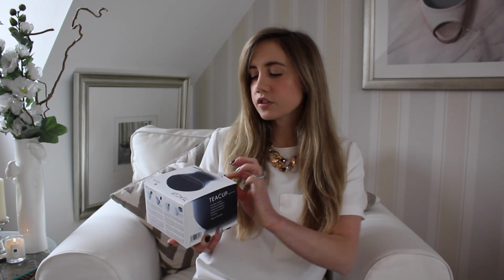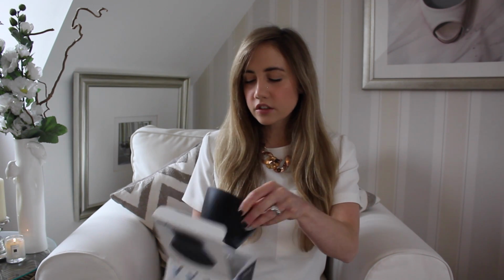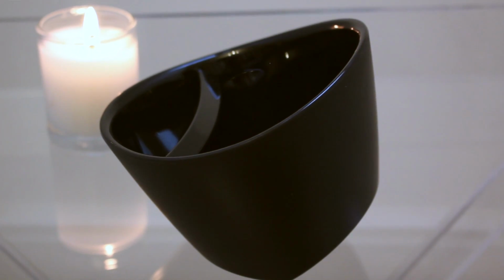If I get it out of the box, you can see what it looks like. It also comes in quite a few different colours. So it looks like this. It basically stands so that it's kind of tilted slightly, but it doesn't spill unless you really overfill it. Then you just put your loose tea in the front bit here. You can also take this out so it's all very easy to wash, and it's just quite a novel, slightly unusual way of having a nice cup of tea. These have been popular with the people I've bought them for, so I wanted to show you as something a bit unusual for a stocking filler for a guy.